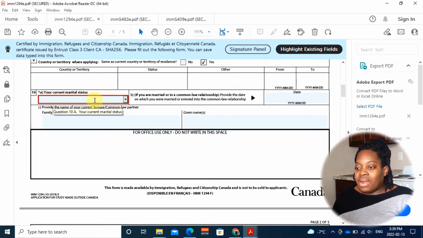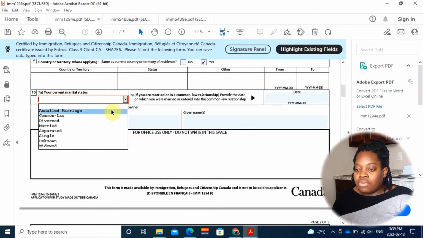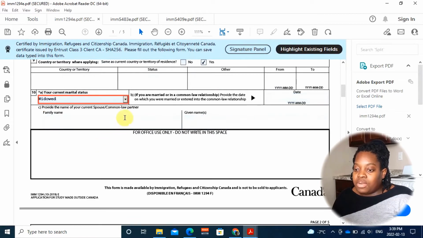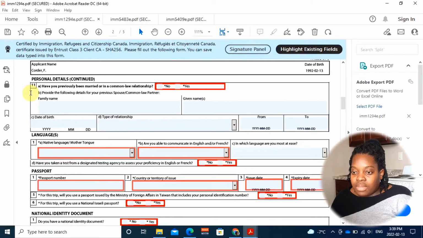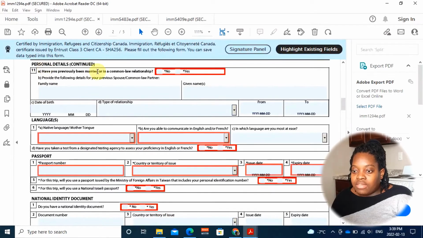Next, your current marital status. So you can write married, annulled marriage, common law, divorce, separated, single, unknown, widow. So I'm just gonna put widow. If you are married or common law, please provide date. Next, the next one is personal details.